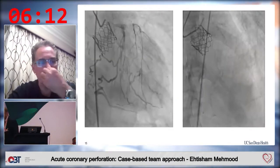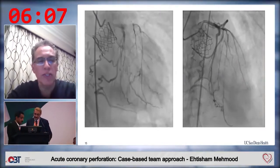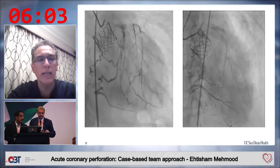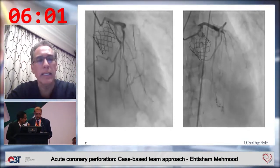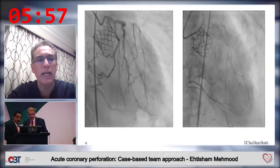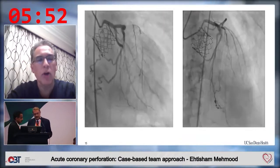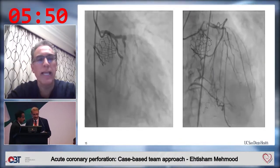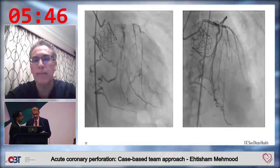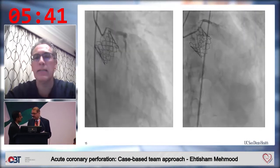On the left side, you see the TAVR valve is in place. There's an occluded RCA, but as I mentioned before, the inferior wall was dead and infarcted. The LAD is occluded, but you can see beyond the 2-centimeter occlusion, it recanalizes. And there were perforators. That's a very large first septal perforator that provides retrograde collaterals to the distal LAD. So I'll leave this up a little bit because it's really important to study this.